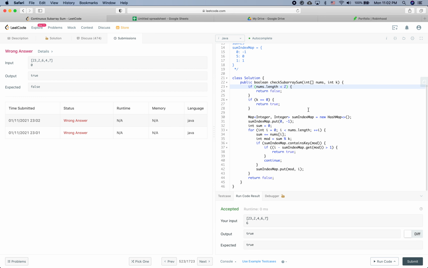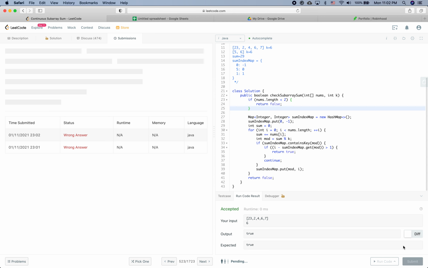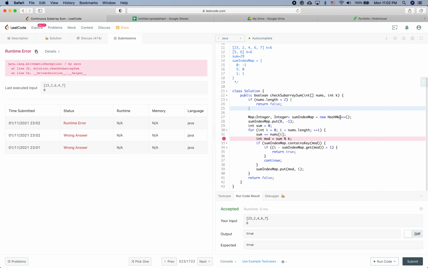And also, if the input is 0, so if k is equal to 0, then we shouldn't return true for it. Okay, so that's another misunderstanding about it.